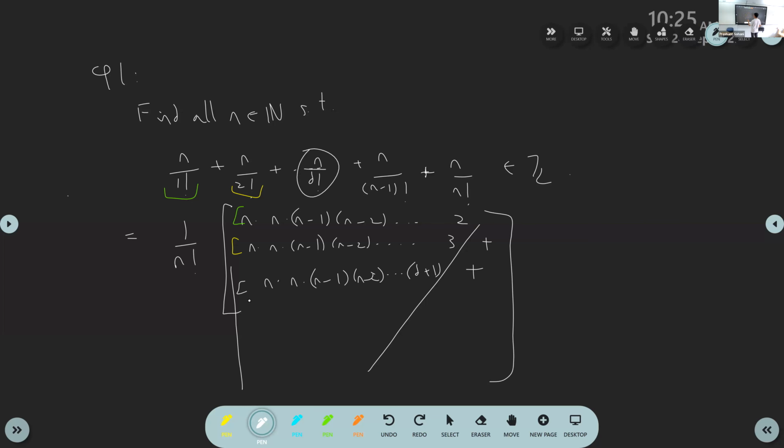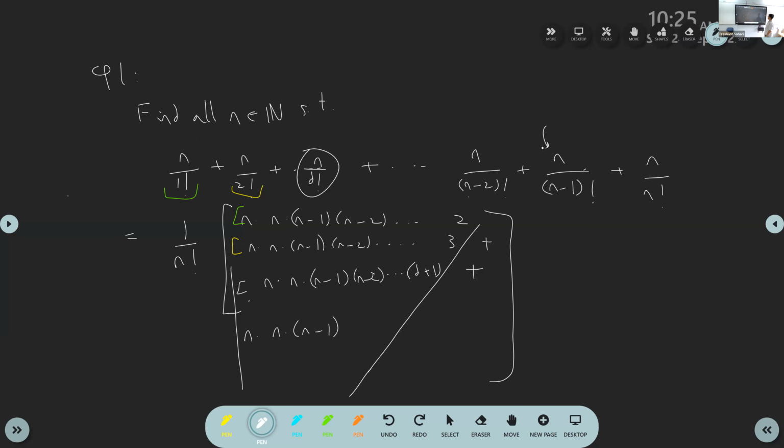And so continuing, what are the last few terms? Write the last few terms very carefully. So in the original expression, the last terms are n upon n minus 2 factorial, n upon n minus 1 factorial, plus n upon n factorial. So what will be the term of n minus 2 factorial? It will be n into n minus 2. Then what will be the term of this one? If you notice, up till this point, we had two copies of n, but now it will be n into n. So here also we have two copies of n. But the last one will not have an additional copy of n, right? So this is how that whole expression is looking.